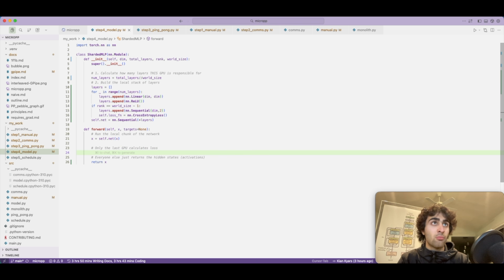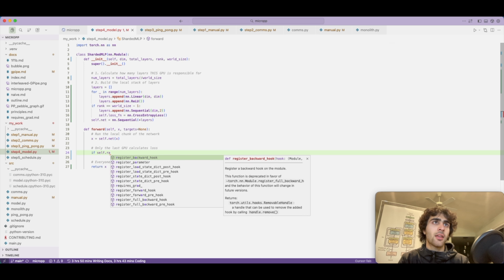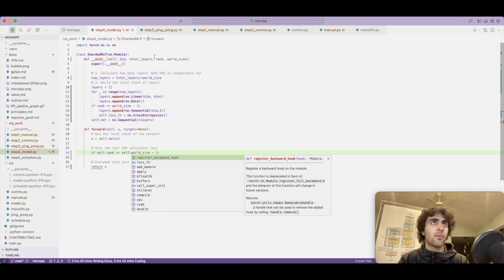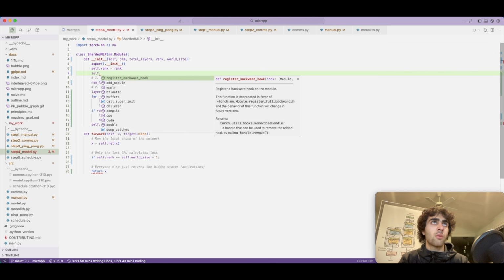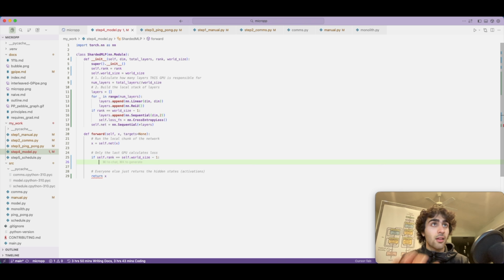But in this case, we want to modify X. So we'll first check if self.rank is equal to world_size - 1. So I just realized we do definitely need to store these values in our init method. So let's come here and say self.rank equals rank and self.world_size equals world_size. There you go. If that's the case, then we want to calculate the loss.